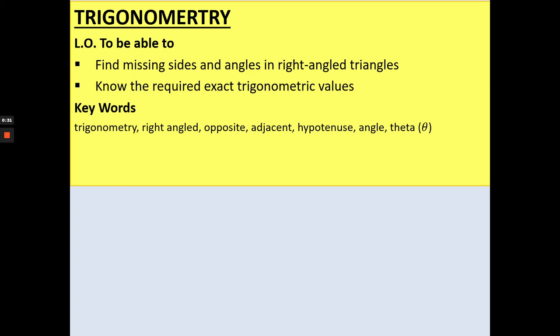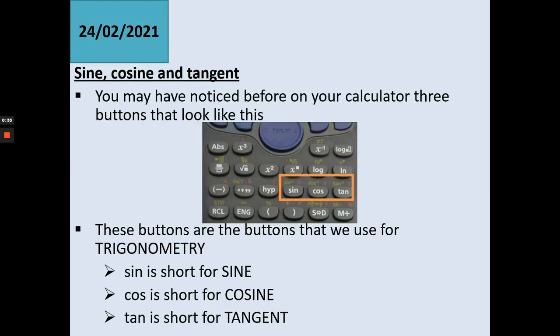So let's have a little look through here. Okay, so let's do the basics. The first thing you need to know is where the buttons on your calculator are. On your Casio calculator you'll find them as shown. If you look above, it says sine to the -1, cos to the -1 and tan to the -1. So you'll be using those buttons in their second mode as well.